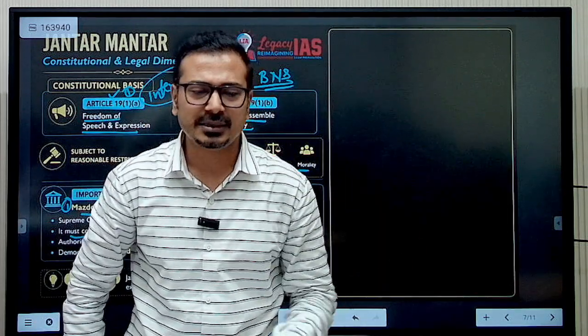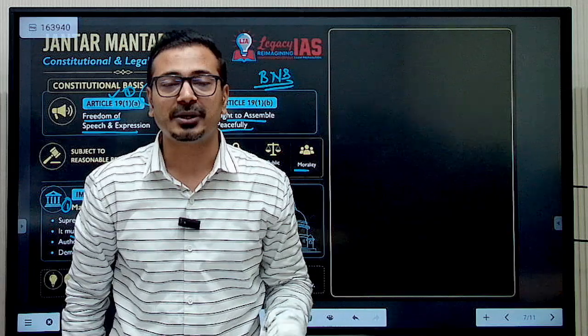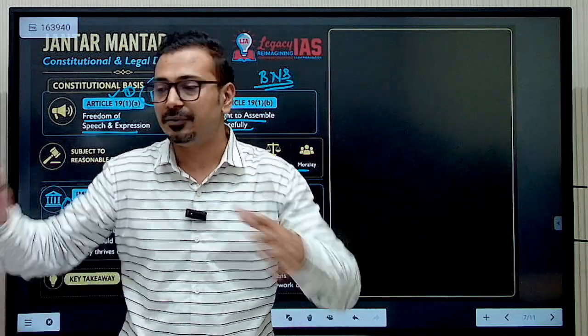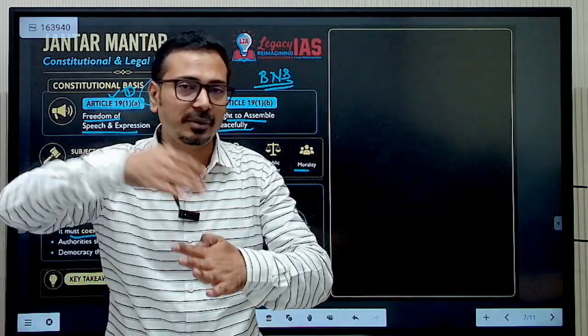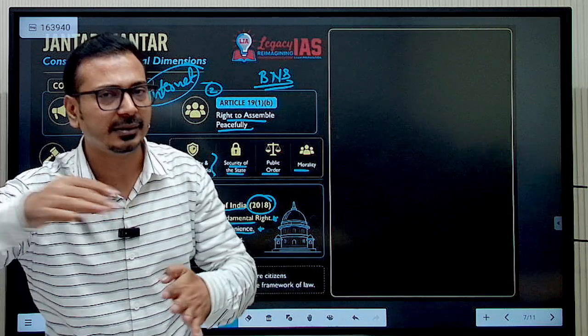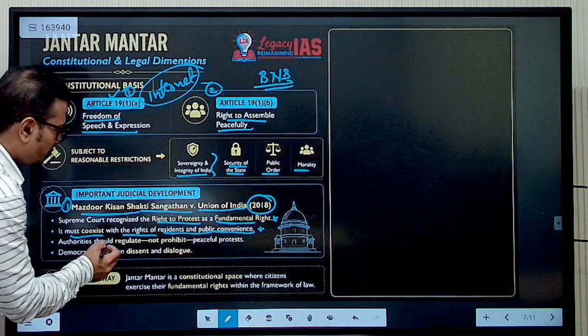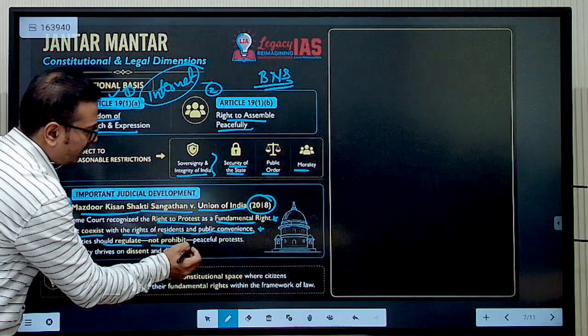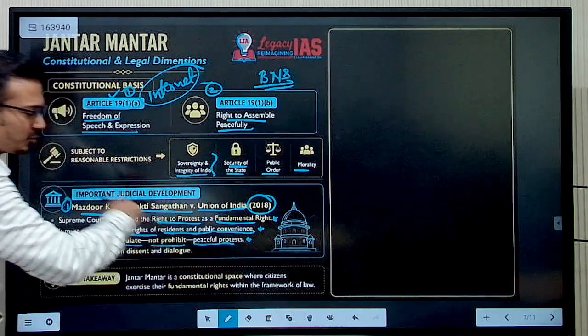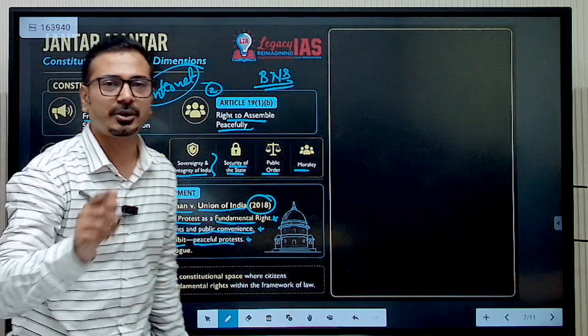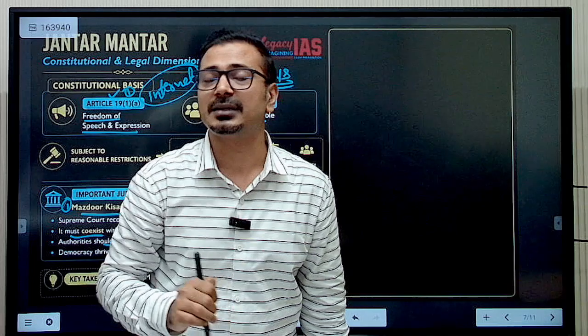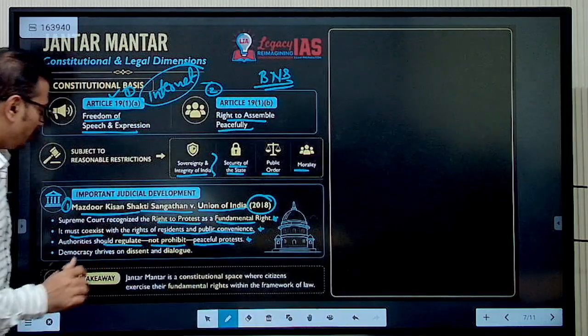That means it does not mean people can protest anywhere and create inconvenience. Many times, the example given is the farmers' protest, which was creating inconvenience for movement from outside Delhi city. It was blocking the roads. Authorities would regulate, not prohibit, peaceful protest. So this was, we can say, a major concern in the student protest on the 20th of July, where violence happened. So you have to remember this.